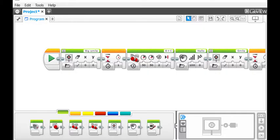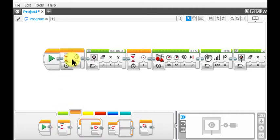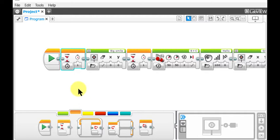For the second robot, we click on the orange rectangle and move a delay in front of the whole program. This will mean the second robot starts 1 second after the first robot. For the third robot, we'd have a 2 second delay here. For the fourth robot, a 3 second delay here, and so on.